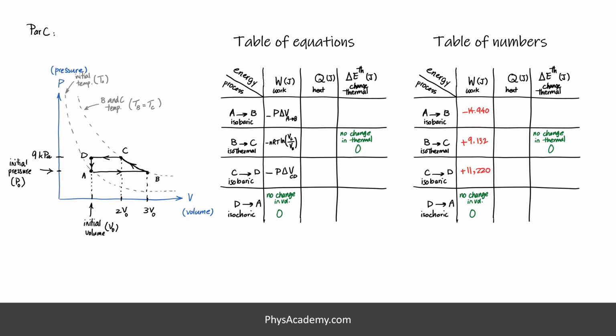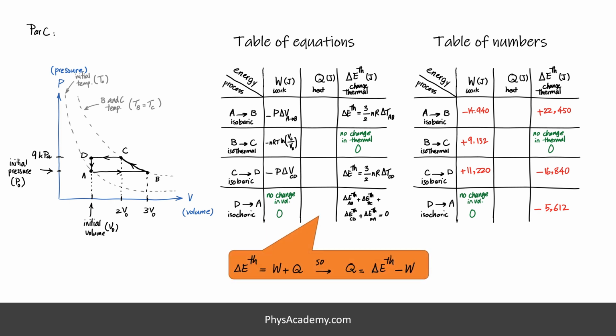Next, focus on the change in the thermal energies, or the very right column. We have an equation to calculate the change in the thermal energy of an isobaric process. But we don't have a particular equation for the process D to A, but we know in a complete cycle, the total change in the thermal energy should be 0, so if we find delta E of A, B and C, D, we can calculate delta E of DA. Let's calculate the numerical values of the change in the thermal energy and update the very last column of the right table.